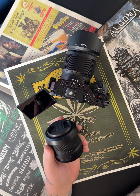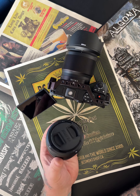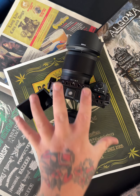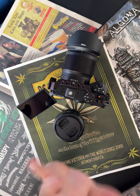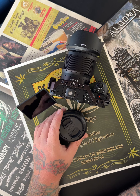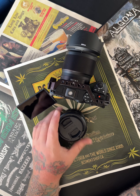This is the Viltrox 20mm f2.8 Z-mount — we've all seen this lens, we all know what it is. It's been kind of all over the place. These are budget-friendly wide-angle lenses, and as of late I have really been focusing on budget-friendly kits. I've had all the high-end gear and I've chased after things, spent money I didn't have, piled up funds on the credit card for things I really didn't need — and they all did the same job.